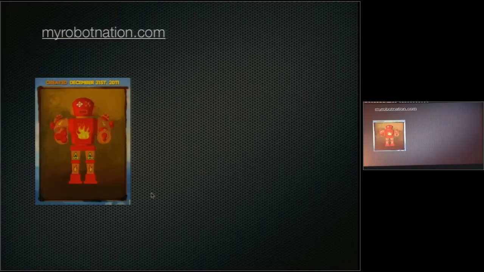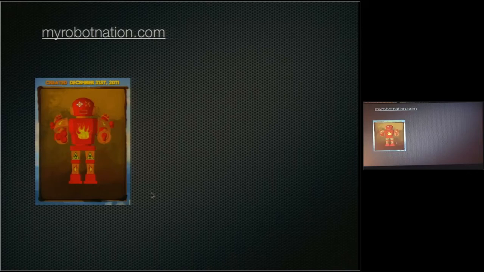Another exciting site, this is actually a startup, a real company that's basing their company around WebGL. It's called myrobotnation.com. I don't work for them, I just think they're kind of cool. So what you do is you go to their website and they have a custom CAD CAM system that's tailored to making robots, and it's very easy to use. This robot here was made by my son. I gave him one of these robots for Christmas.